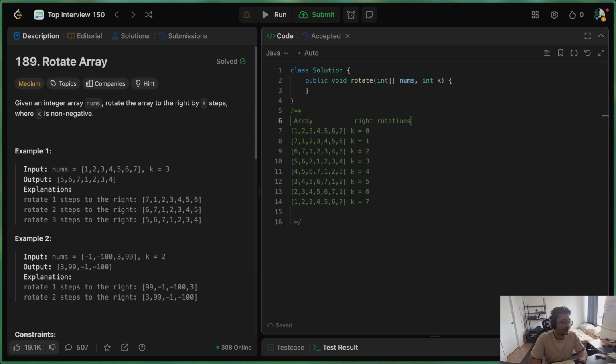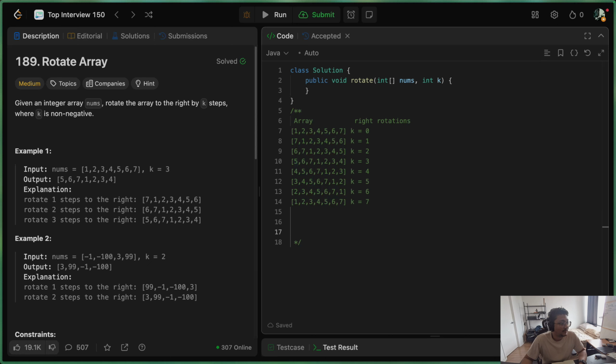Which means that if we try to rotate it again, we are going to get the same result we got for k equal to 1 and k equal to 8. So one property we can derive is that we should not try to rotate for values which are greater than 7, or the size of the array, because the rotations would be the same.